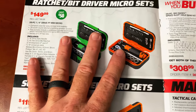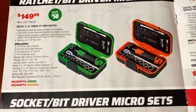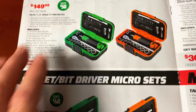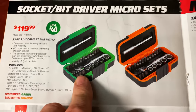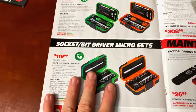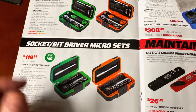We also showed these kits on the truck and they are super cool. It's $149.99 — save $50 on that. It's the 38-piece quarter-inch drive micro metric set. We did show that on the video released on the 22nd, so go back and look if you want to see the actual set. The smaller kit is $119.99, save $40 — that's a 23-piece set. This one is a bit driver, not actually a ratchet, and you have to put the quarter-inch bit in it for the sockets. The other one is actually a ratchet with a different bit adapter. Both are great for a side-by-side, boat, glove box — super compact with a spring-loaded latch so it won't pop open.